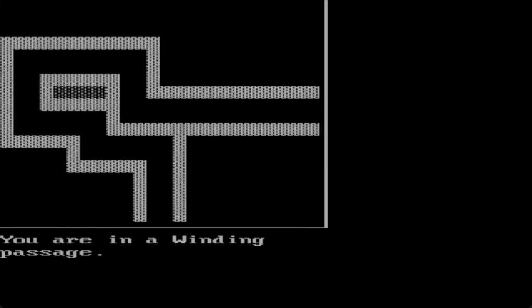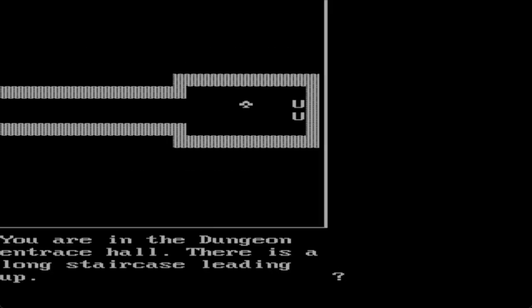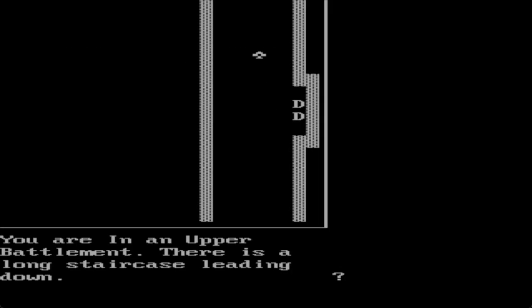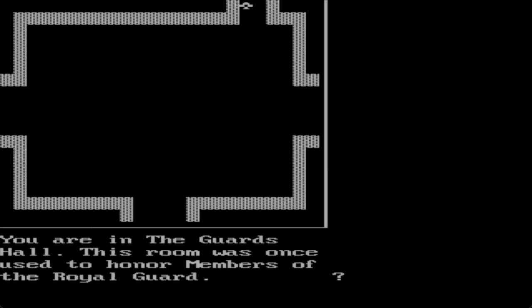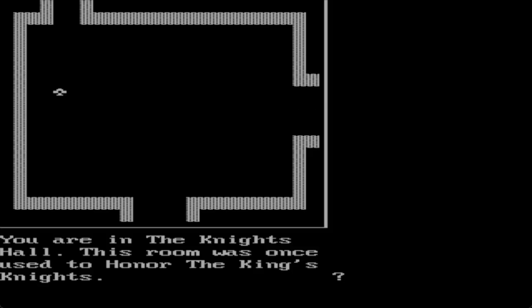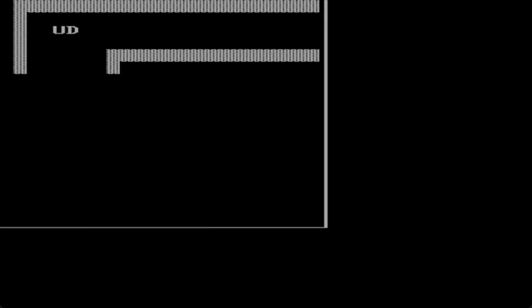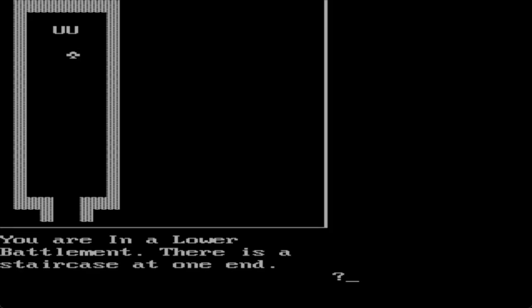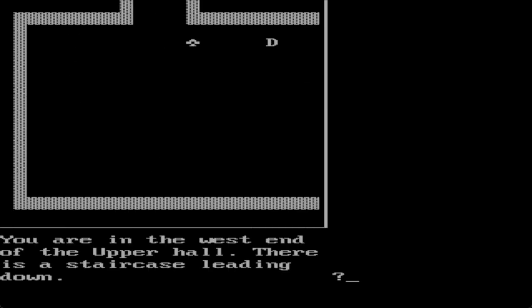Let's try that again from where we were, and this time we're going to turn back the way we came. I just wanted to show that to you guys. That's what it'll look like when we don't have a perfect score. It'll tell us what the perfect score is. Oh, I don't want the battlement. I need to be downstairs in the storage room.